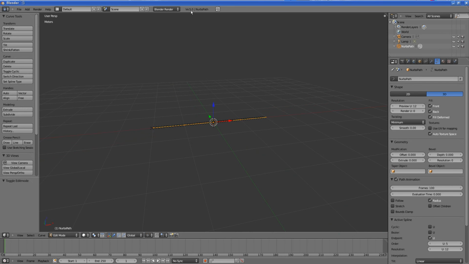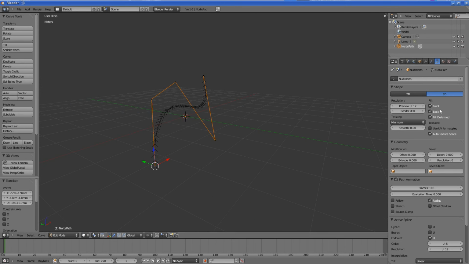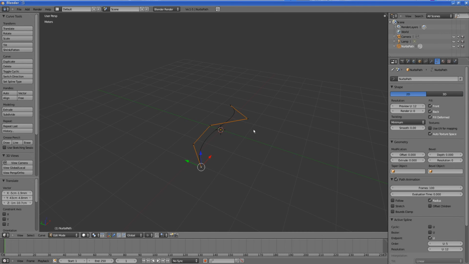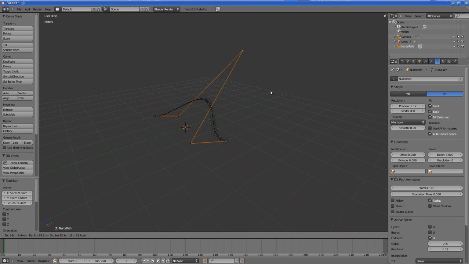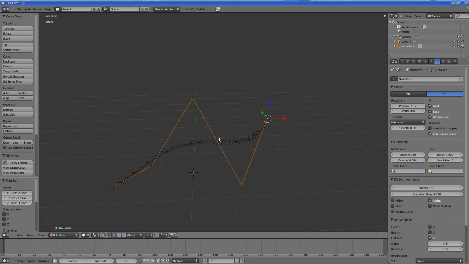You'll notice this particular curve has 5 vertices, or we call them control vertices. You can select a vertex and move it up. So that's 1, 2, 3, 4 and 5. And it's a 3D curve, so it's moving in 3 dimensions. If you make it 2D, it only exists in the x and y plane. Again, now it's a 3D curve. Great.